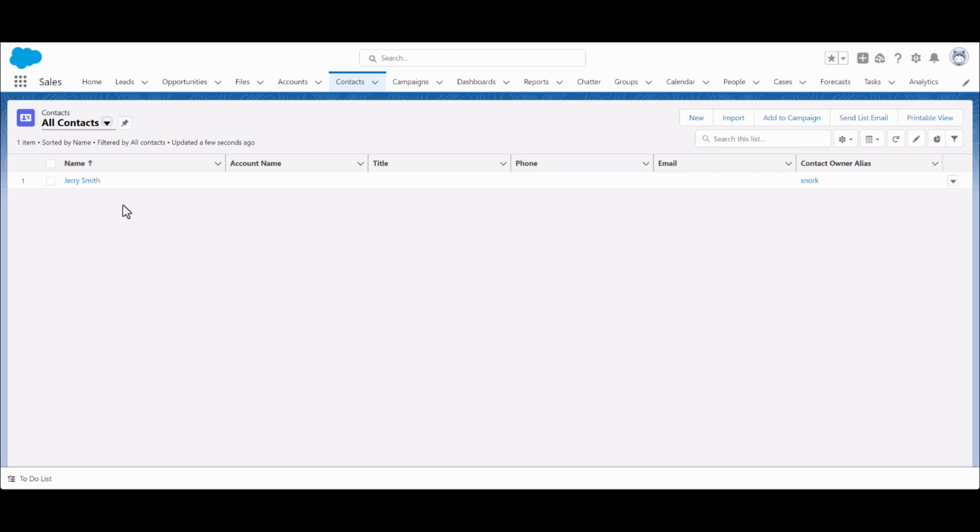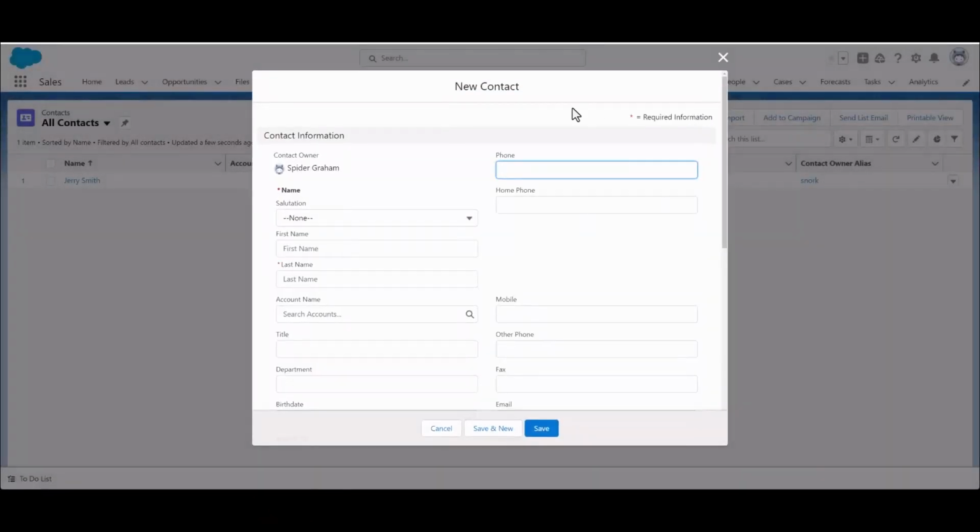But one of the things I want to keep in mind before I do that is, do I have a place for all of the different data points that I want to be able to store on my contacts? And let's say in this case, there's actually something else we do want to include here that we're not going to be able to do. Let me show you what the current contact looks like right now. If I click on the new button up here, it will take me to my new contact form where I can fill out anything I need.